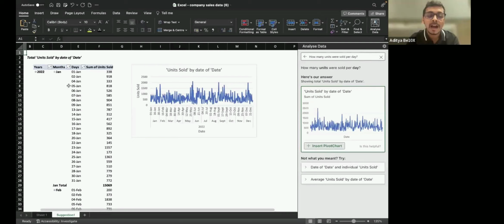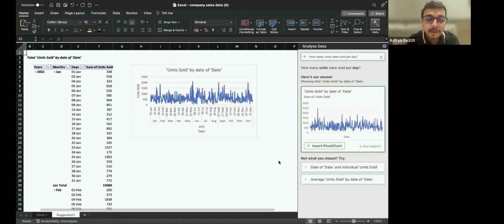You have the entire pivot table broken down into years, months, dates, and the sum of units sold as well, and moreover, a chart for it, with units sold on the Y axis and dates on the X axis. With this one question, you have the units sold for every date of the year right in front of you.